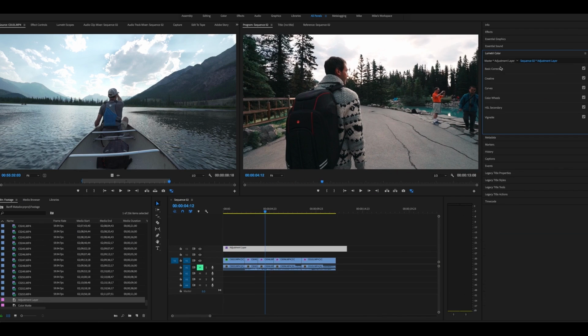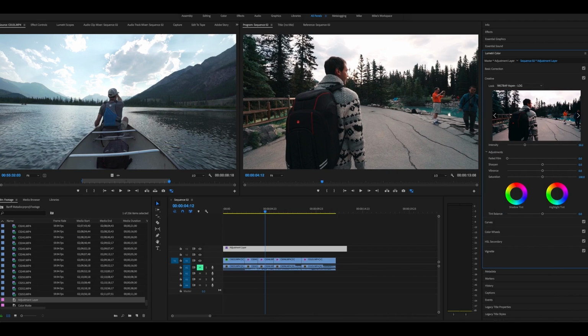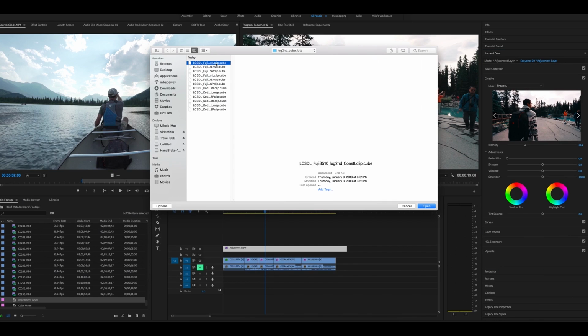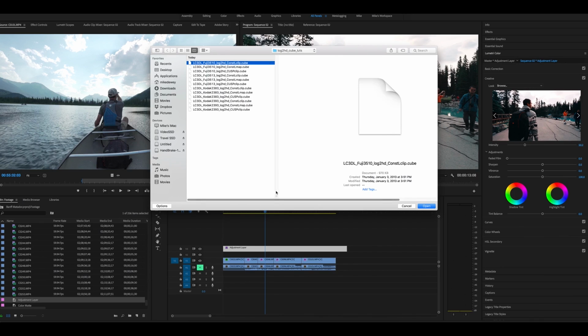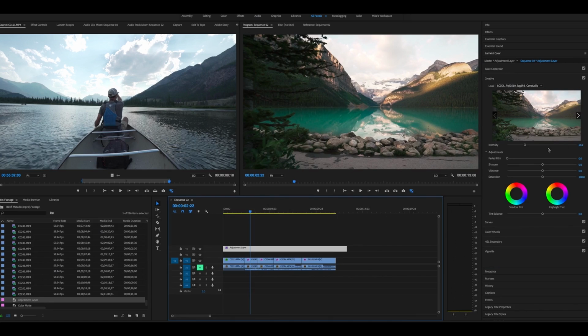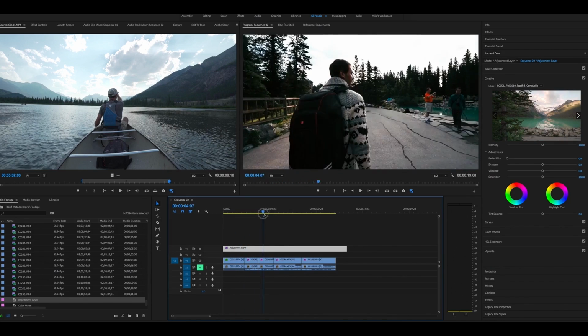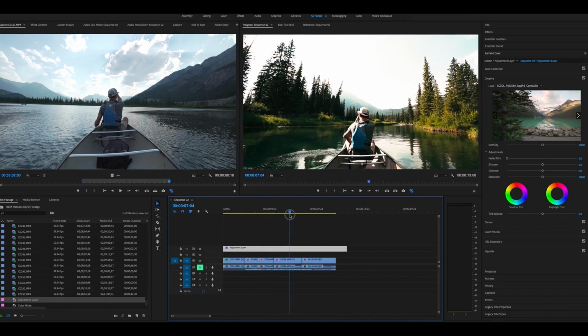So let's go through some of the other LUTs that I have. That one, as I mentioned, is a free one. I also downloaded a pack online from another person that's free as well. If you guys search for free LUTs on Google, you will find so many of them out there. These are just a few that I've used. Let's see how this one looks. So let's go back and set the intensity back to 100%. This is a little bit different of a look. It looks a little bit darker overall.